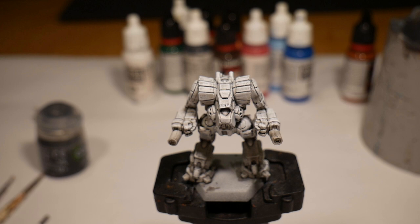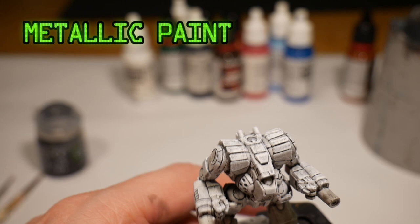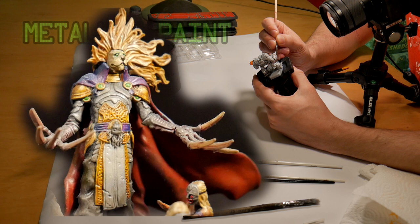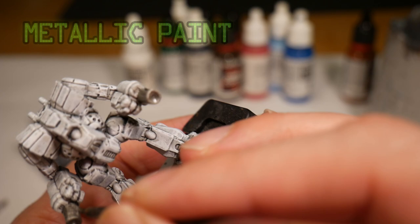Not all of the mech is supposed to be covered in white paint though. Most obviously, some parts should show that they're made of metal. And I will be going the lazy route here. There is a never-ending argument if you should paint metal bits with shiny metallic paint, or if you should paint the shine by hand, using normal colors, as you would with a painting. No shiny metal print here. I've done this a few times, mainly to try my hand at it and to paint directional lighting, but it is very easy to just use the glitter paint and be done with it. In most cases it looks good enough. That's my two cents.